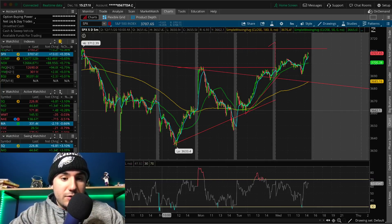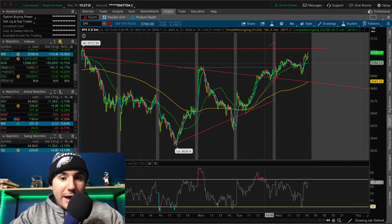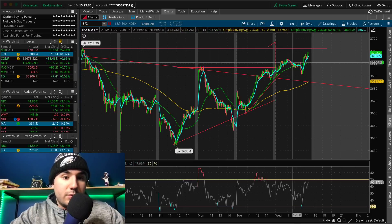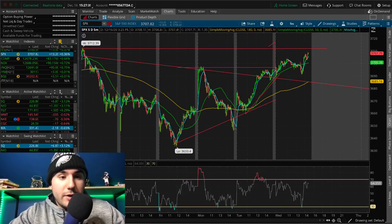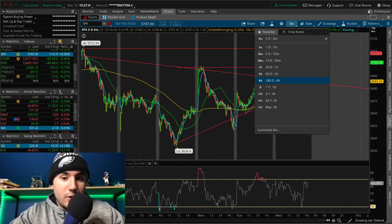The head was at about 3,633. The left shoulder was formed at about 3,670. And then we saw the right shoulder form on the rally in yesterday's session. Today the fact that we broke out of this resistance again at 3,700 was pretty much the completion of that right shoulder, and we could even break out higher above 3,712. Shout out to Tony for leaving that comment — I honestly completely missed that inverse head and shoulder.